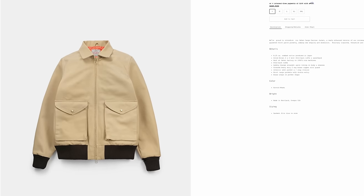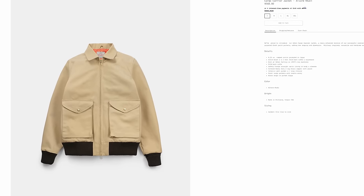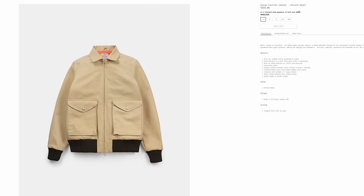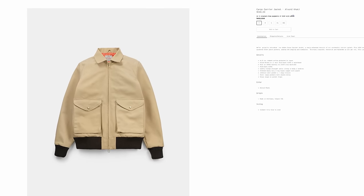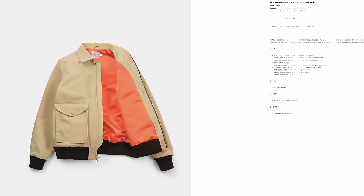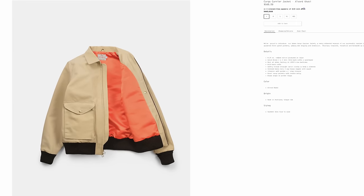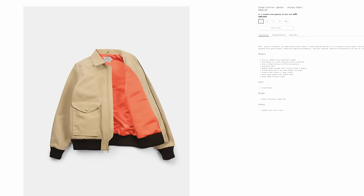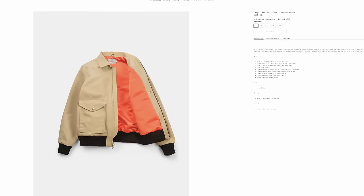I have to figure out the proper pronunciation of this brand — is it D-Hen, De-Hen, or Day-Hen? I don't know. DeHen 1920 came out with two products: a vest and a jacket — one is basically a sleeveless version of the other. They're calling it their cargo carrier jacket and it looks really cool. I love what they've done here. This is a brand I've bought things from and everything has been of extremely high quality — they give almost any other company a run for their money. Their N1 deck jacket is supposed to be basically the best you can get, even better than Ironheart.